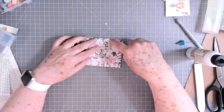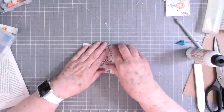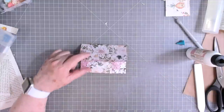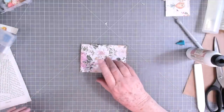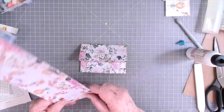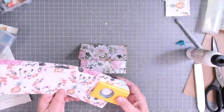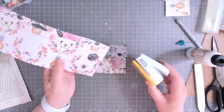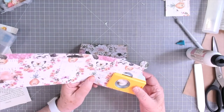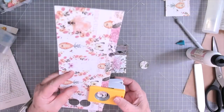Also, I'm thinking, I think I want to close it again with the button, though, because I don't know, the button to me just looks good on there. So let's cut a button out of maybe this paper. Let's just use this one. I think I'm going to try to make it where I have quite a few words in there. I'm going to go ahead and punch all of it out of this.